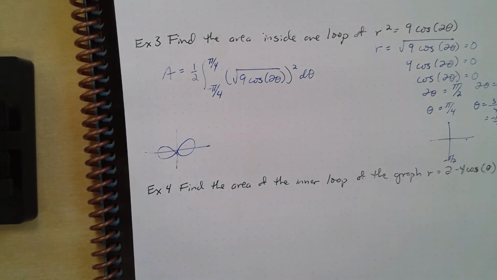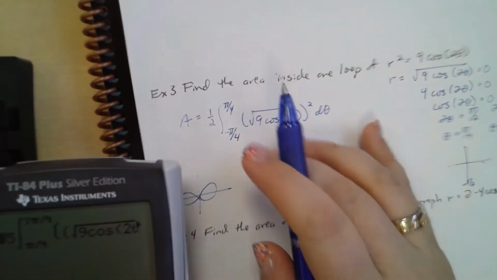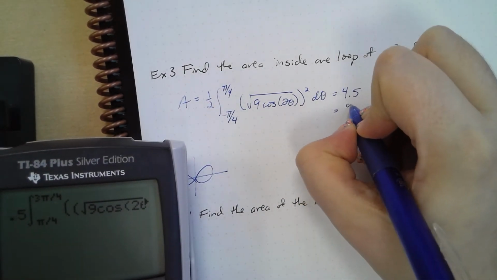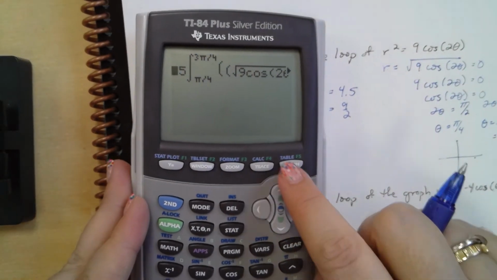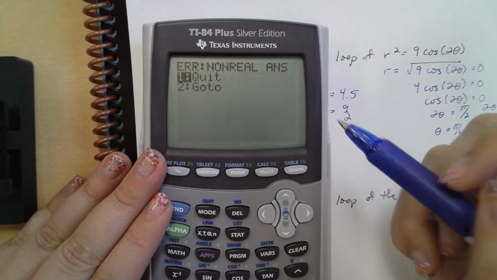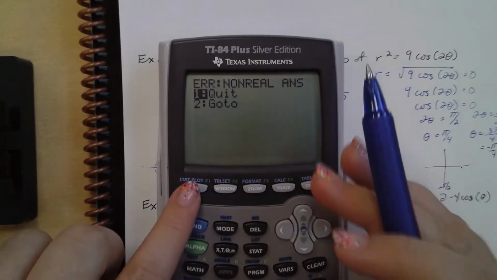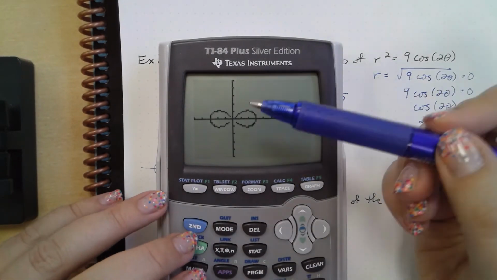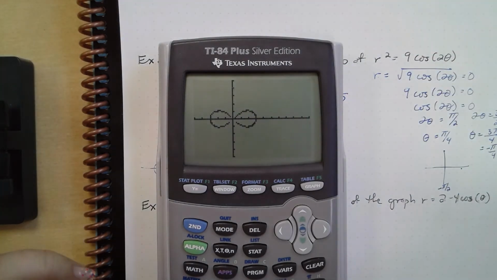So let me pause while I enter this in my calculator. Okay, I entered this in my calculator and I got 4.5, which of course is equal to 9/2. So just trust me on that. But when I entered it instead from pi over 4 to 3 pi over 4, and I hit enter, I actually get an error, right? Because, I don't know if you noticed this, but when I did graph this, I've got kind of this gap here. Like there's this area that doesn't actually exist.